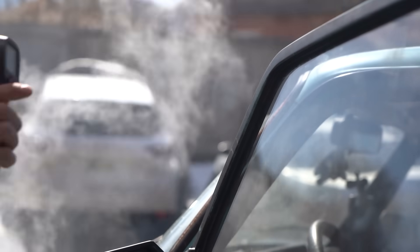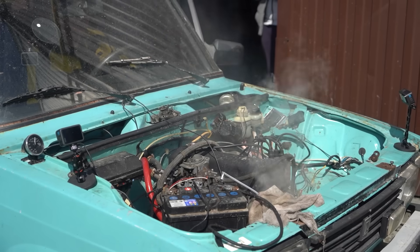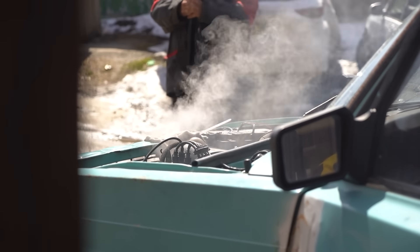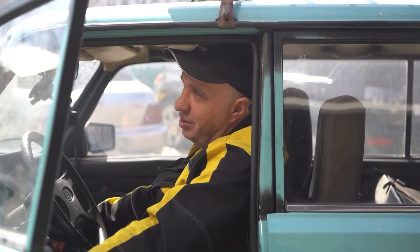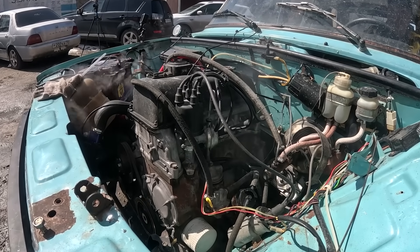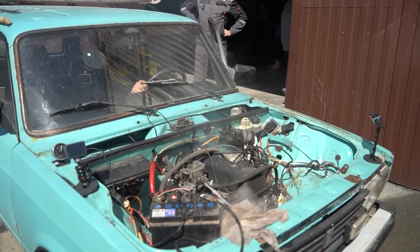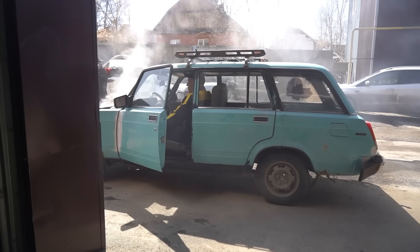144 on the cylinder head. Head is at 150, block is at 135. Those chattery noises tell us that at these temperatures the ignition timing is no longer suitable. 157 on the block, 172 on the head. A regular engine even fitted with a radiator would have seized long ago in this sort of situation — it has happened to us in the past. Oh, it can even do a burnout — still has some torque. It is emitting some nasty noises. Block is at 182!